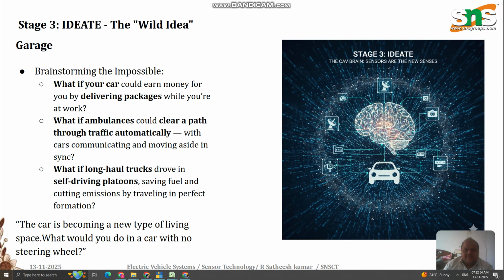The wild idea is to have a very brilliant car that can take decisions on its own, where to go, how to change lanes, everything the car will decide. That is the idea behind the ADAS system. And it will also give some ethical solutions. If an ambulance is approaching, it will clear the path automatically. Or if it is an emergency, it will take a faster route. It will have some ethical ideas.